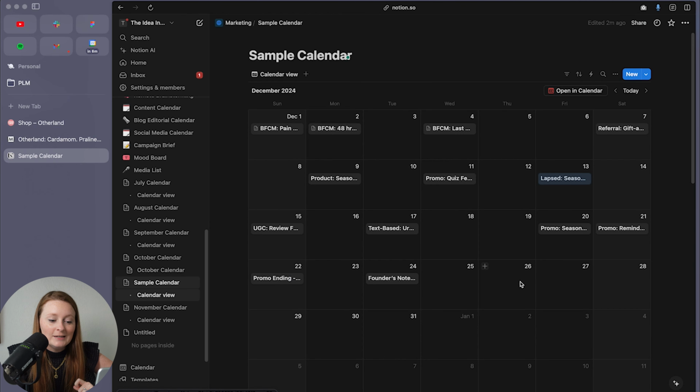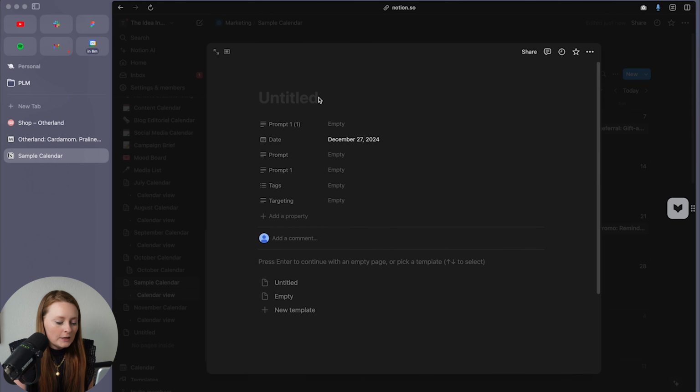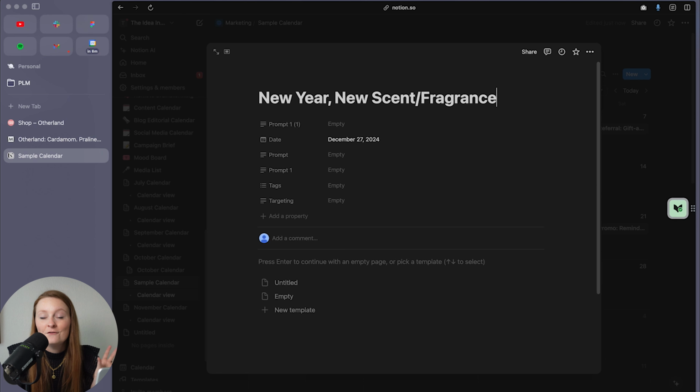And then here we're going into the new year, which I know is so lame, but I'm immediately thinking new year, new scent, new fragrance. There could be a really fun one of your New Year's resolutions paired with a candle. Okay, I'm doing a lot of pairing stuff, but I love it. So, New Year's resolution paired with a candle.